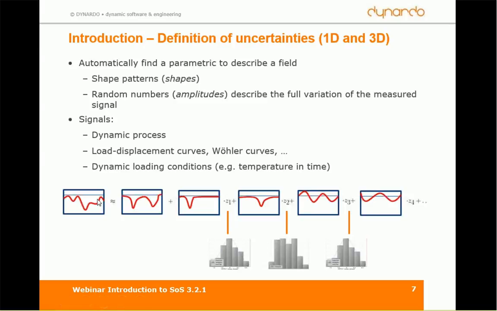This spectral decomposition of a random field starts with the invariant mean value and represents any variation with invariant so-called shapes multiplied by a set of uncorrelated random numbers, the so-called amplitudes. So although we are starting with a discrete random field, we end up again at a representation with random numbers, which we are already quite used to dealing with.